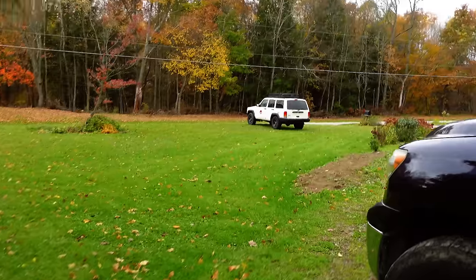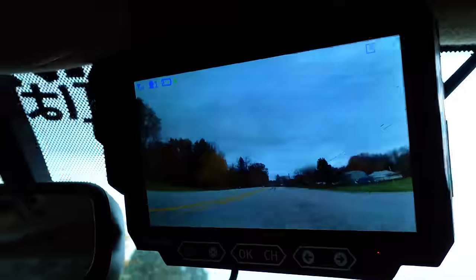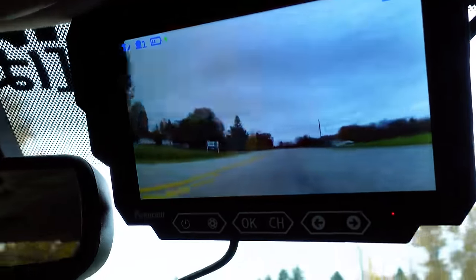I never sold Yuki, my Jeep from the last trip - she's ready for the next adventure. We're driving, we're going. I have someone here with me who's driving right now, I'll tell you about that later. Everything seems pretty secure so far - we just took off out of the driveway. I don't even know where we're sleeping yet, so I need to research that. There's really no dispersed camping or free campsites from here to Ohio. I didn't want to stop in Ohio at all, but plans change.